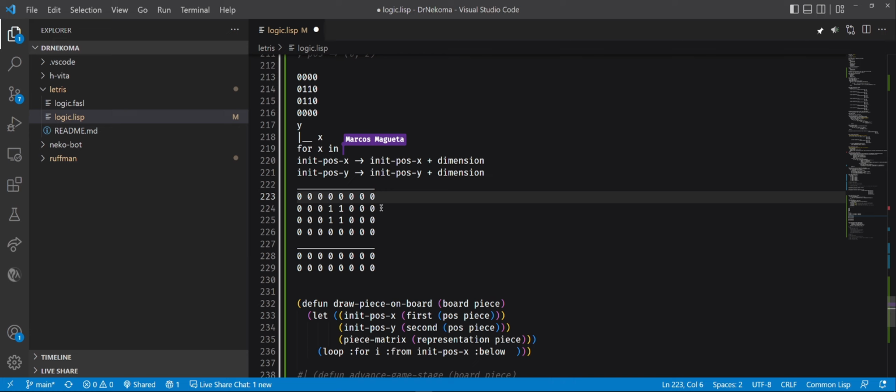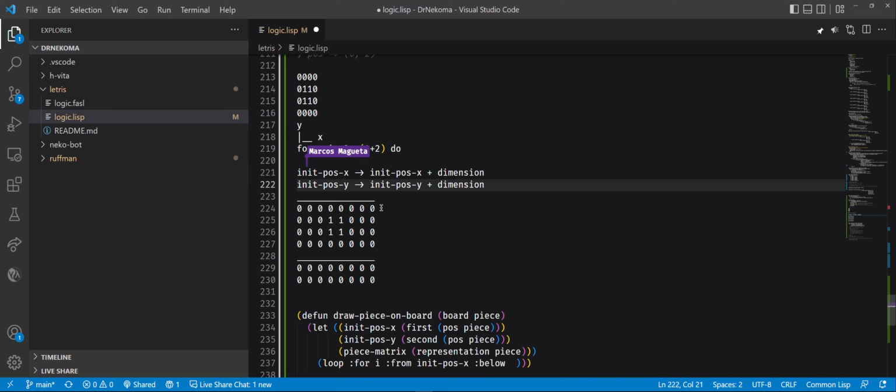It'll be a for x in. Let's do it like a sharp. It will be the initial position; in this case, let's think of this square. So it starts here, right? So it will be 0, 1, 2. This is the x, so we start in 0. And then we're going to go until 4, which is the length of the thing. Sorry, we're going to go until 4 plus 2, right? And then we make a for y in.